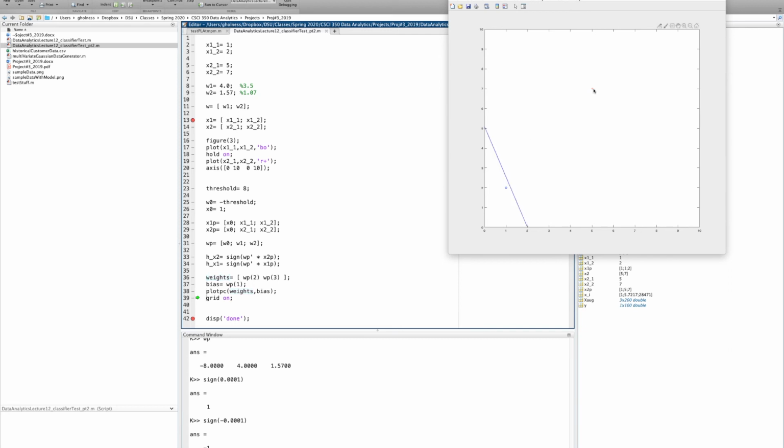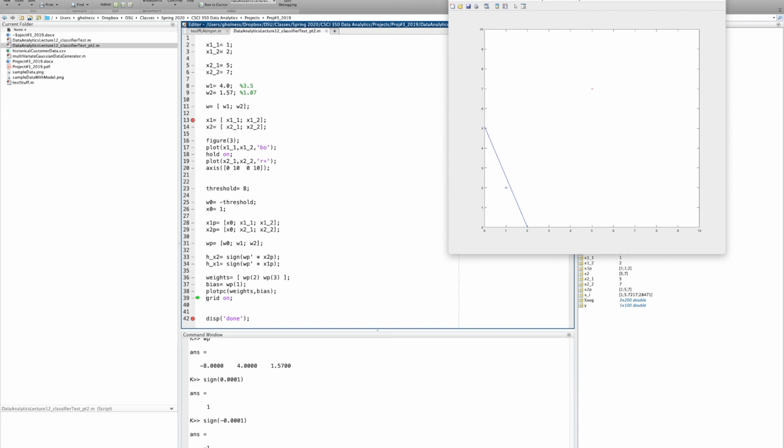And you can see here, the red data point is ground truth, our approved person for the mortgage. The blue point is our ground truth denied person for the, I keep saying mortgage, for the credit. And then this line is this W vector consisting of W naught is minus 8, W1 is 4, and W2 is 1.57, right? So these are some tools and considerations to get you started about how you think of the data, and also plot PC, how you'd visualize the linear model.